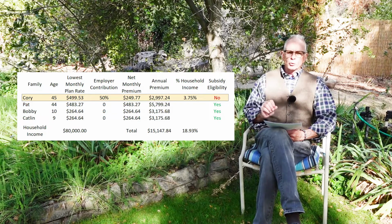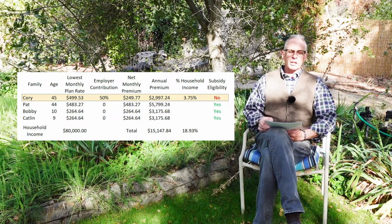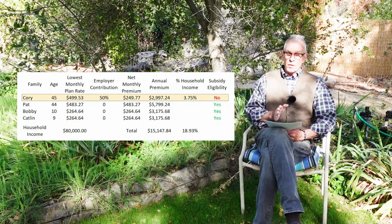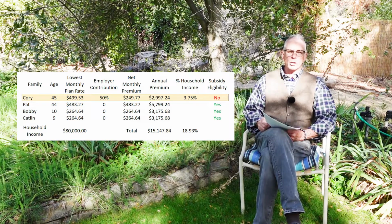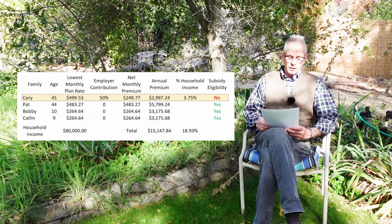When someone goes through one of the state-based exchanges, the children that are 18 years old and younger will be looked at to see if they're eligible for Medicaid, Medi-Cal in California. So some of the children in some households may be Medi-Cal eligible, not eligible for a private plan with the subsidies. However, for the calculation of affordability, the cost of the health plan from the employer is included even if they do go Medi-Cal once the household has gone into the exchange for the subsidies.